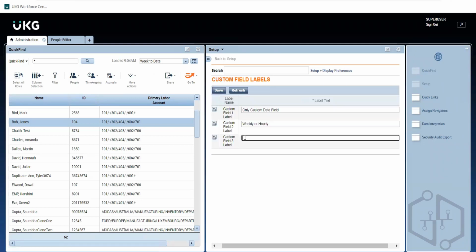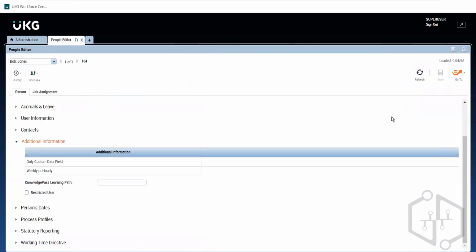Say, there is no field for gender here, so let's add something like gender. I'm just giving an example. Let me save it. So now if you go to People Editor, we had two here earlier.